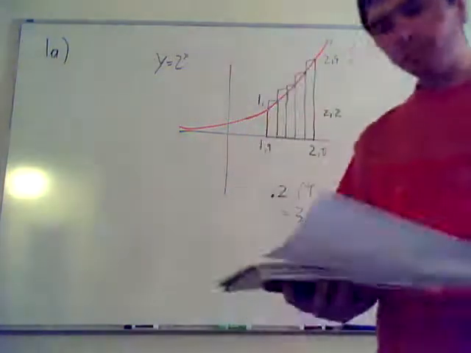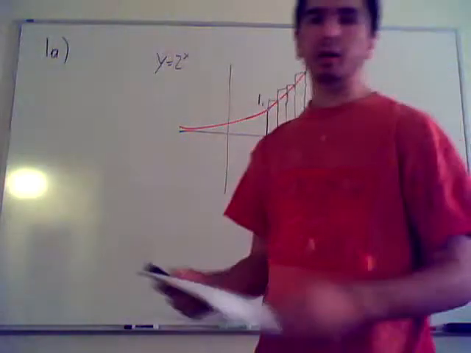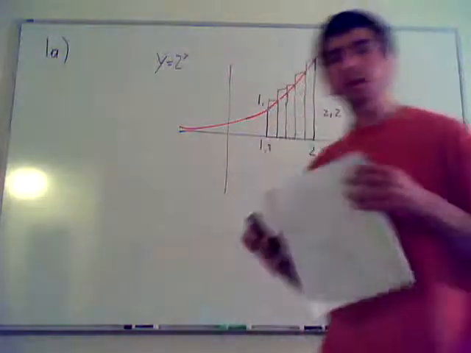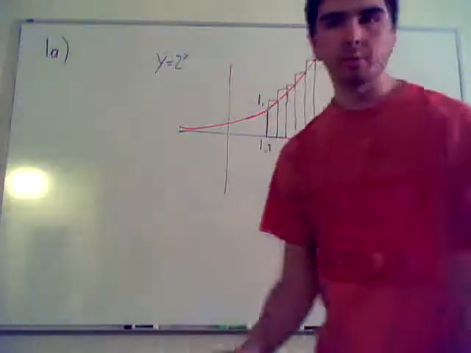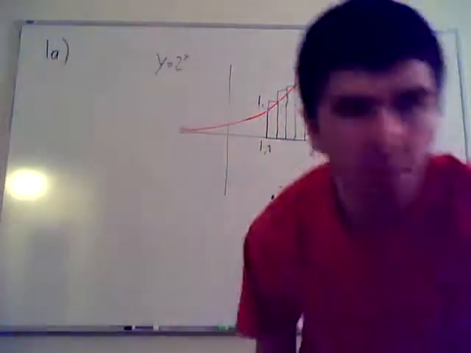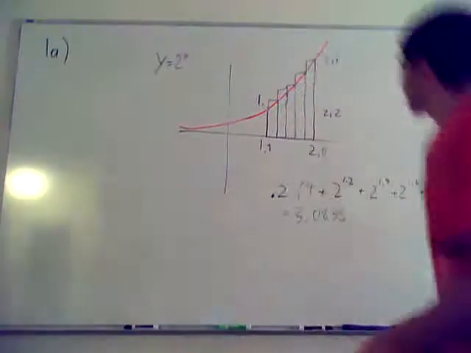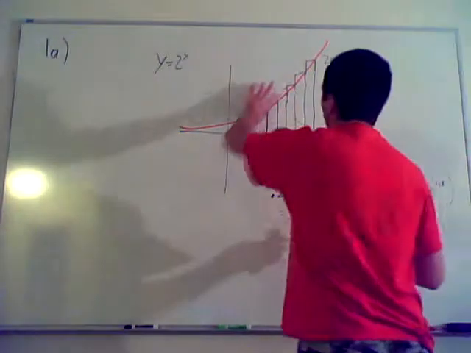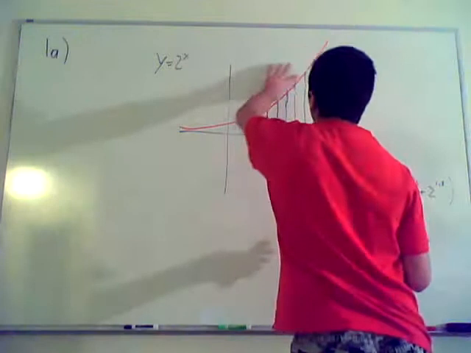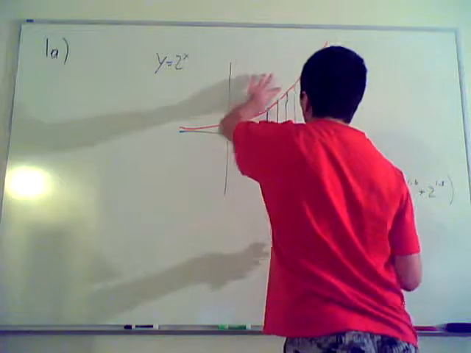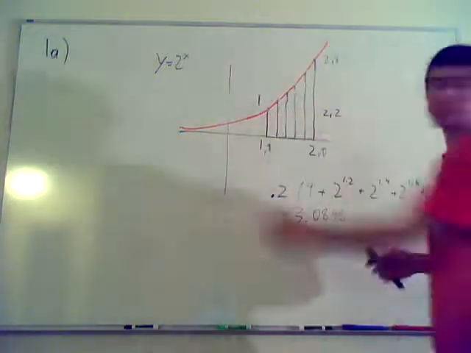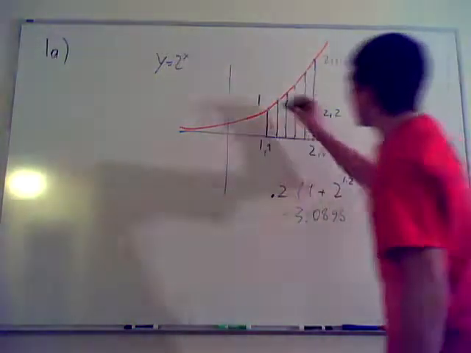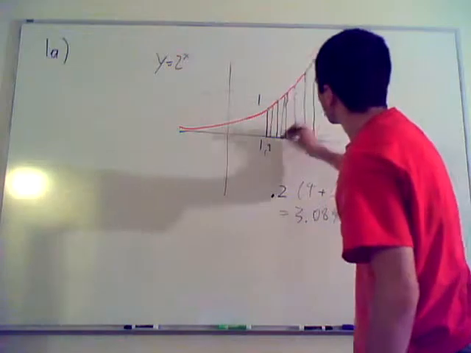Cool. Now for C, honestly, I checked the back of the book and just copied it. I don't want to put in the CD. I'm going to be honest with you, I don't care about the CD. But all the book is doing is saying, okay, you have 5 bars here, right? So what if you have 10?